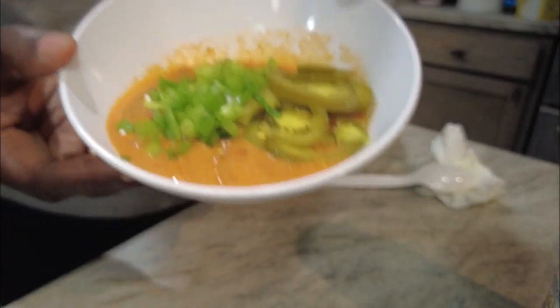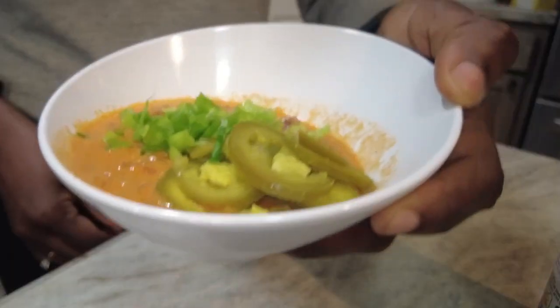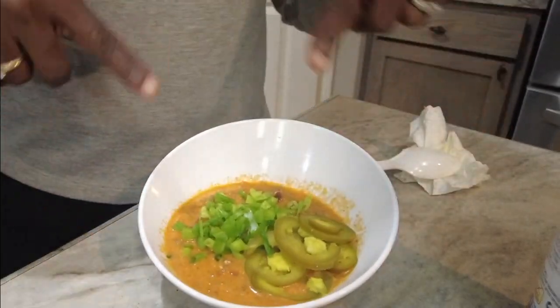So let me show you. Okay, sorry. Focus, focus, focus. Here it is with the green onions and the jalapenos, and I'm going to have some tortilla chips on the side. And bon appetit. Now, I am going to make my other soup in a second, the chicken chili soup. But let's just see how this tastes.